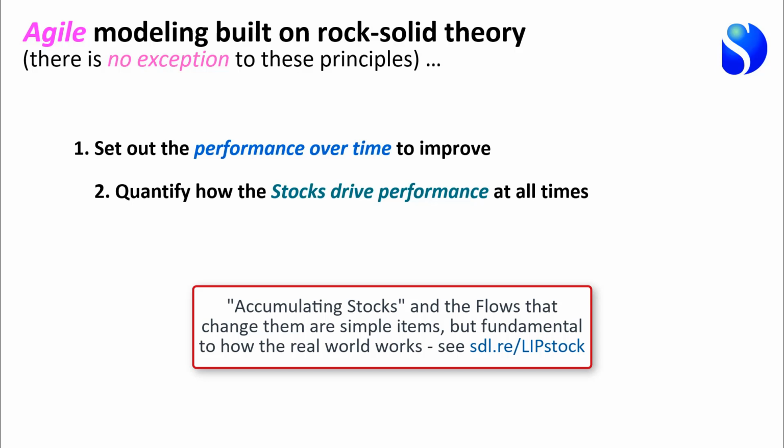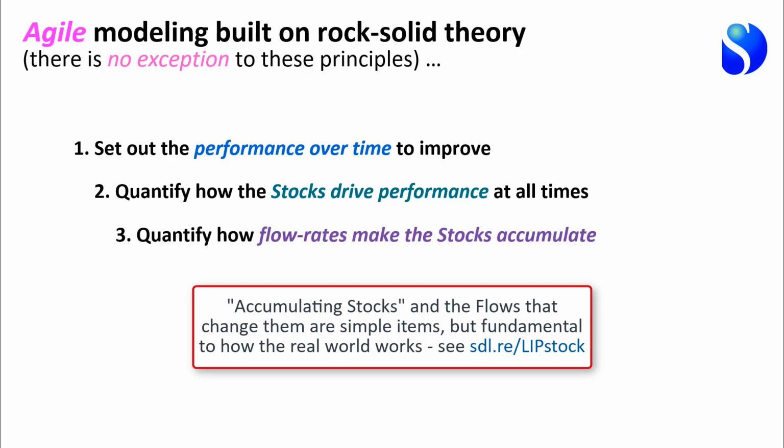You then go back to the flows that drive the stocks. So my customer numbers are rising too slowly. Is that because the win rate is too slow or because the loss rate is too high? That is absolutely axiomatic. There is no other explanation for the number of customers other than how many we won, how many we lost. That's step 3 in the theory.